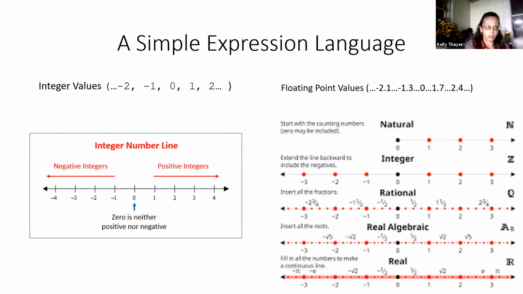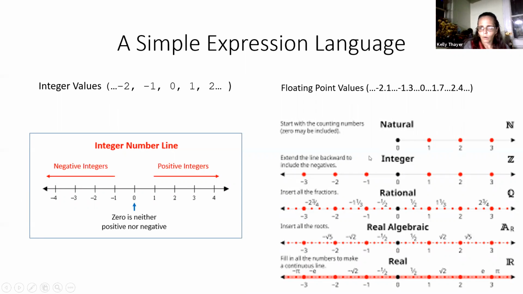You may be familiar with integers and floats from math, although you might have called them a little bit differently. Integers are the whole numbers, and they do include the negative numbers and 0 and the positive integers, and you're probably familiar with these from a sort of like a counting number line, which you probably had in elementary school. Floating point values is something that is used to represent the decimals. It is an approximation, in most cases, of the actual decimal value.